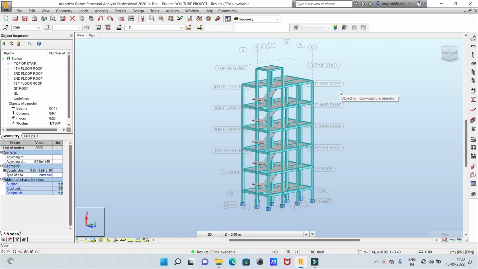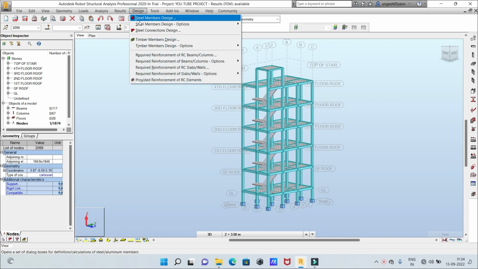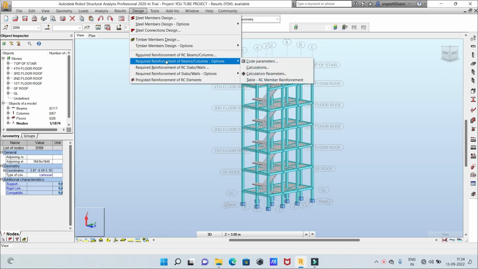Next we are going to calculate the required reinforcement of beams and columns, both beams and columns. For that, we have to go to design, and here there's an option called required reinforcement of RC beams and columns. Not this one, because we used that command to set the standards.